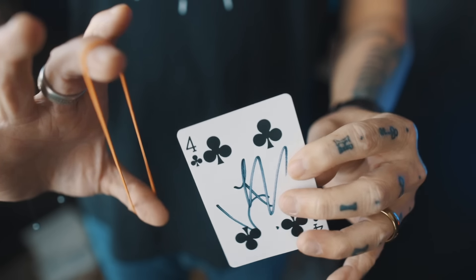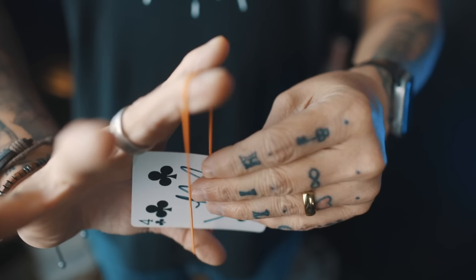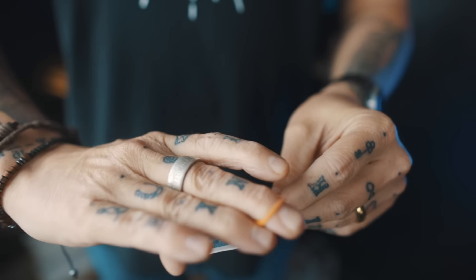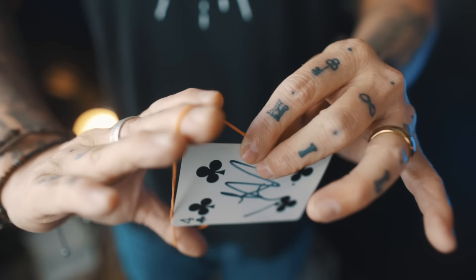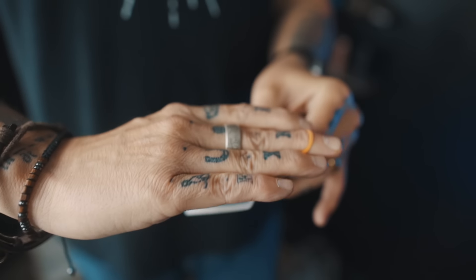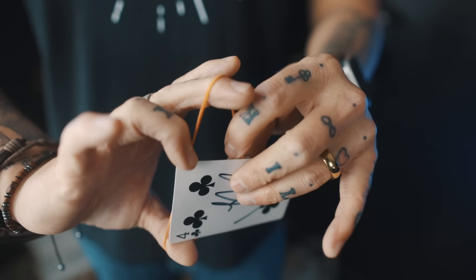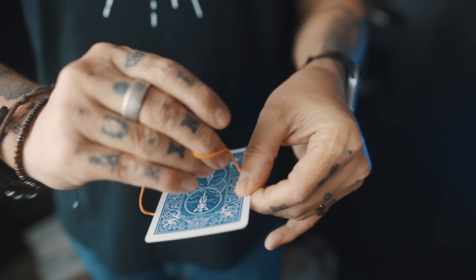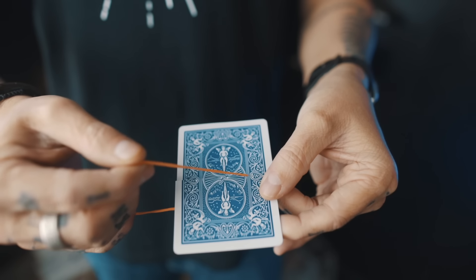From the front it looks like this — I place the card through the band. I'm secretly wedging it under, and as I bring the card down to the floor to give the audience a better angle, this right hand is going to block most of the dirty moves that are happening. But just to expose it: this band comes on top, I re-grip like this, and then I can just begin to pull the band out.